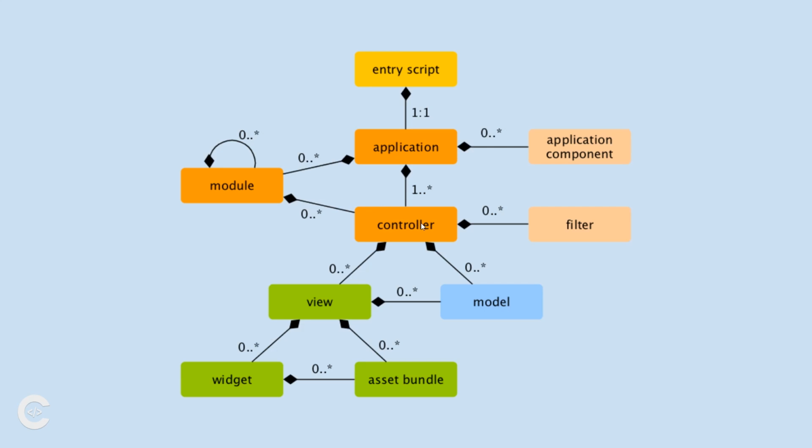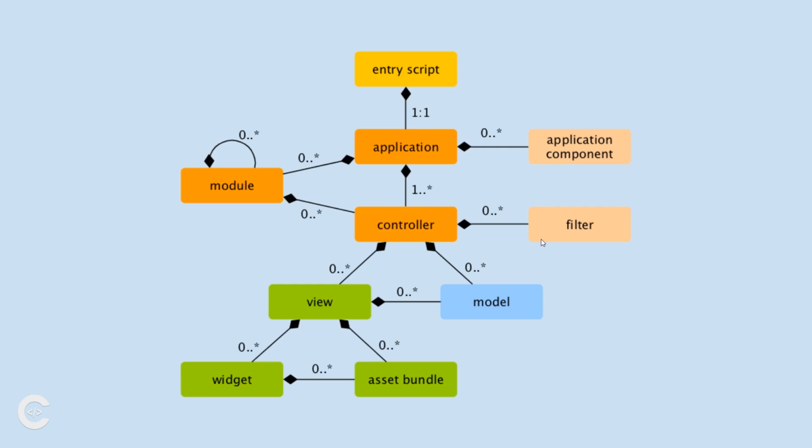So you can think of a module, as I said, as a small mini application. The controllers can have filters, and the filters have different purposes. A filter can reject a request and return a response immediately. For example, if you are not allowed to access a particular page, the filter can reject this immediately. Or filters can modify the response, like you return an array from the controller and the filter converts it into JSON or XML.